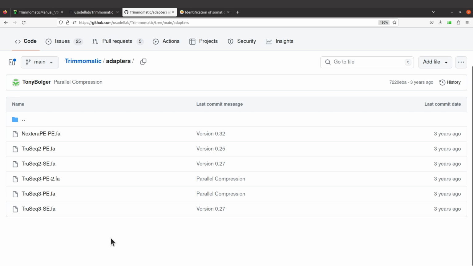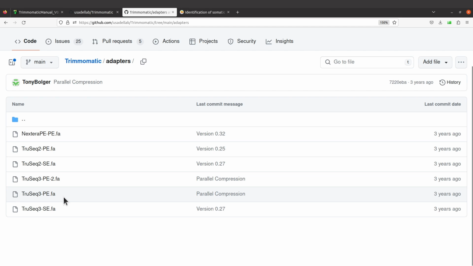So in this tutorial, we are going to use TruSeq3-PE, this one here. But if you are going to reproduce this tutorial using your data, then you need to just make sure you check with your sequencing facility to get the correct adapters or adapter file. So just make sure to do that. But for this tutorial, we are going to use TruSeq3-PE.fa.